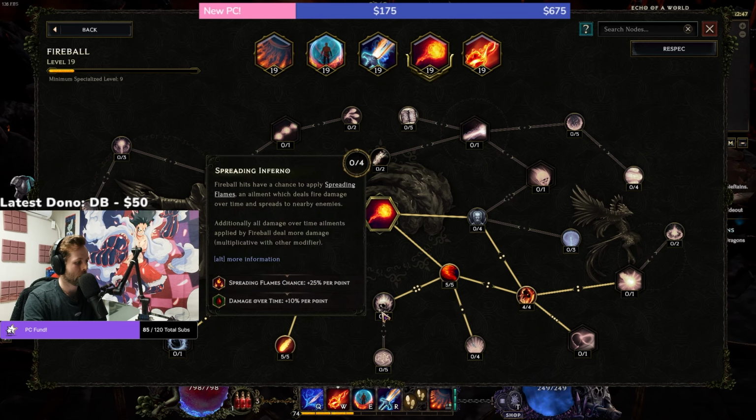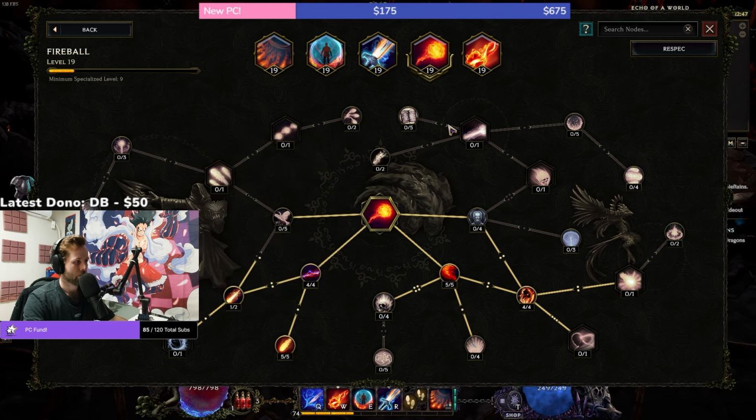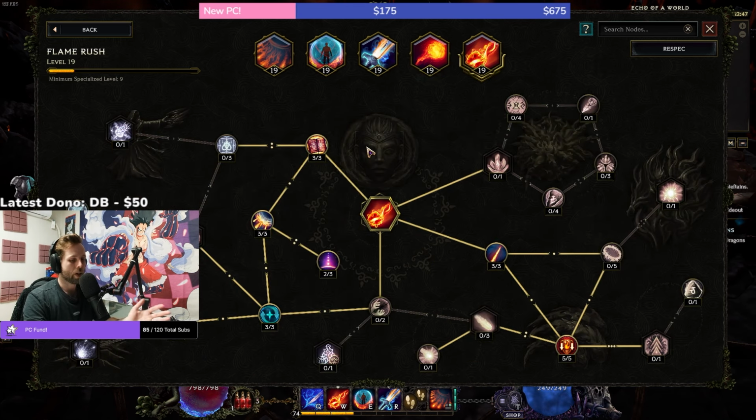So you can go into Spreading Flame, but we don't stack enough fire damage or spell damage, I don't believe, to really get that much damage from it. I think even for me, it's basically nothing with this gear. Maybe if you get enough fire or fire spell damage, stuff like that, it might be worth taking, but I don't think so for now.